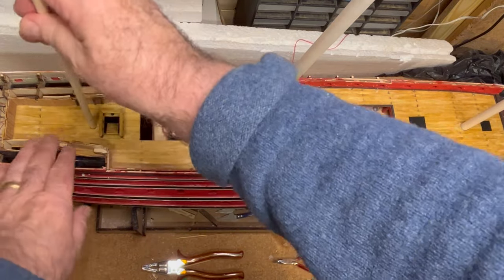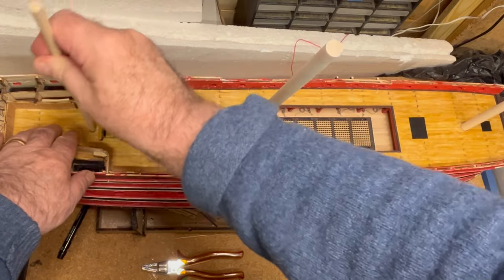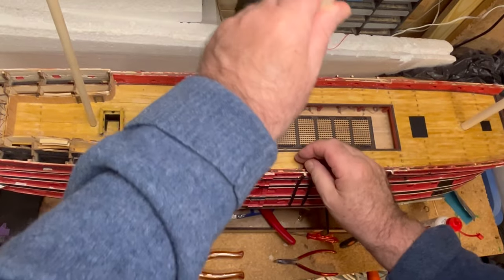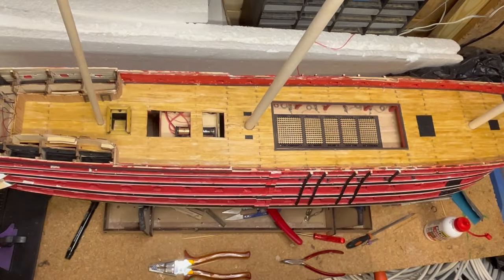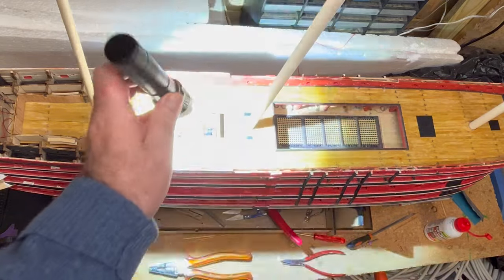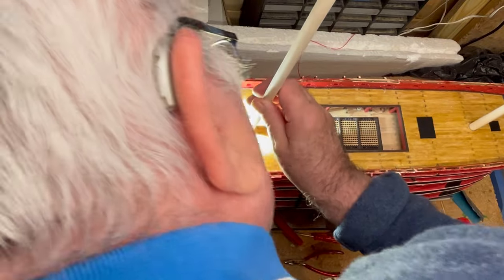I think that's in the right place. So, this one I know has got a bend on it. And you're going to say, why is he putting the mask on? I know what to do. Look down through the hole. There's a little hole here where I can see the bottom. No, I can't. Bulkhead's in the way.